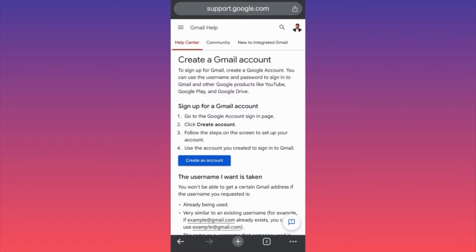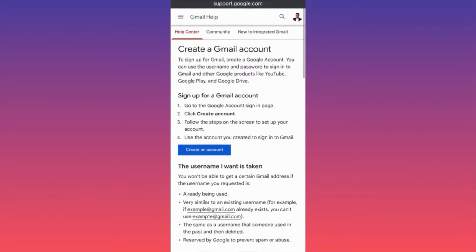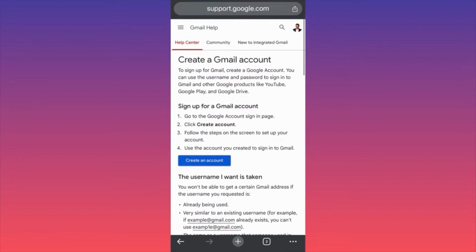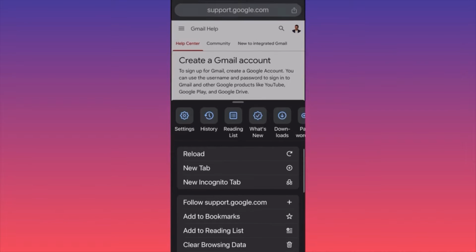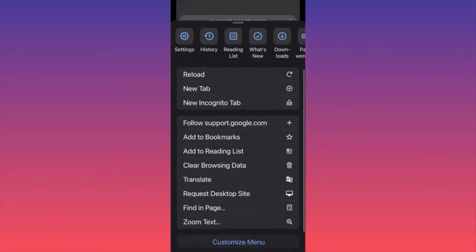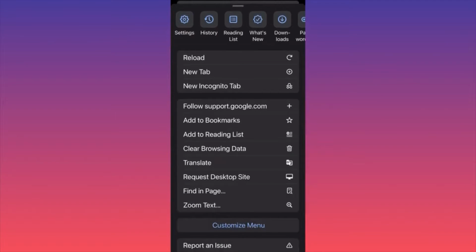Before you even begin creating a new account over here on Gmail, I want you to click on the three dots in the lower right corner. Everything has to do with clearing your browsing history, which is over here. If you scroll down, you will see the option to clear browsing data. You want to click on this and execute it, because in this way you will no longer leave any tracks behind of what you previously searched for, what you previously saved, where you entered, and what device you're currently using by opening the same window.